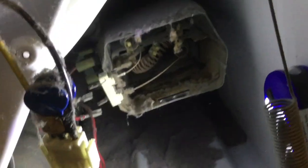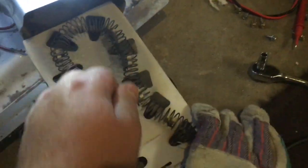And you can see right there, there's our heating element. There's a screw right here on the side that holds the heating element in. There's just one screw. You will want to unbolt it. Once you pull the screw out, use some gloves and pull up here on the heating element and pull it out.